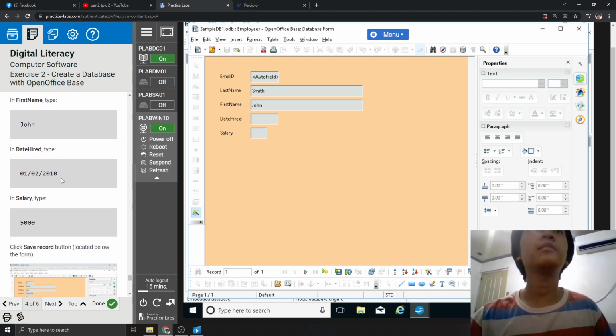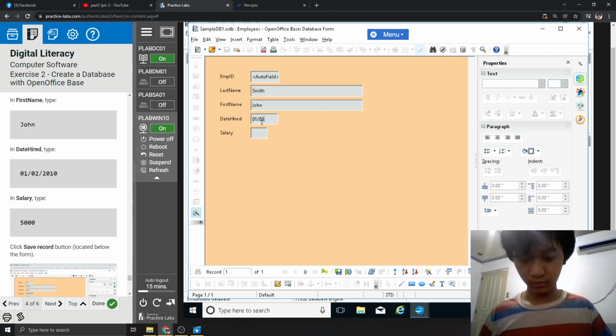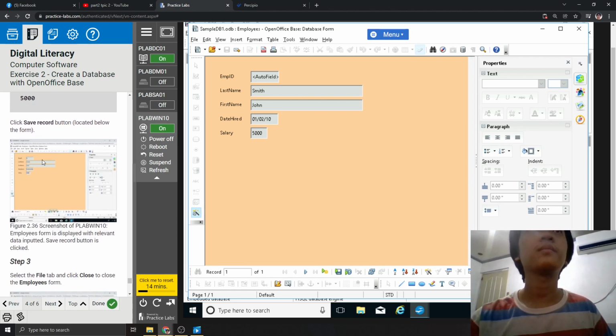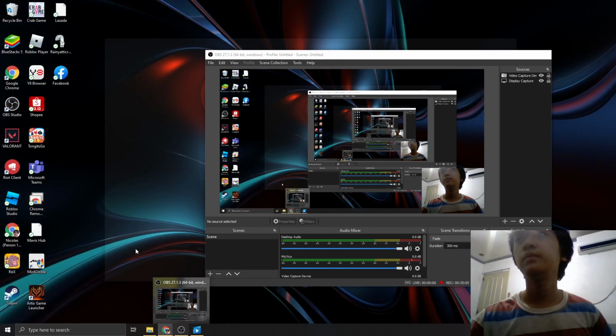In the date hired, type 01/02/2010. Salary will be 5,000. Click the Save Record button located below in the form.